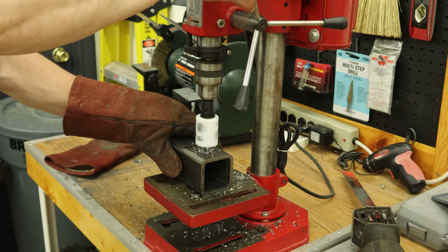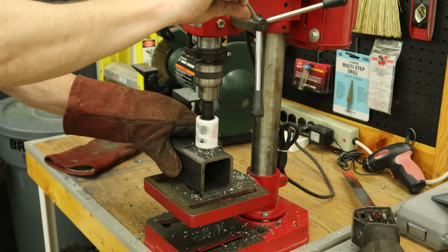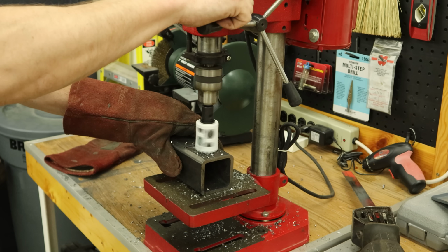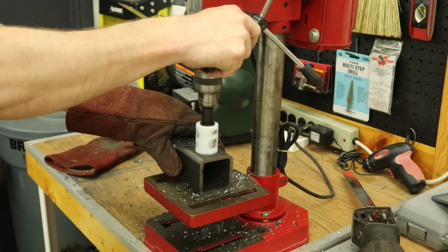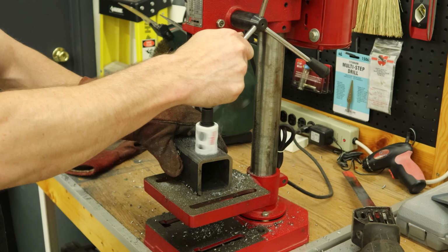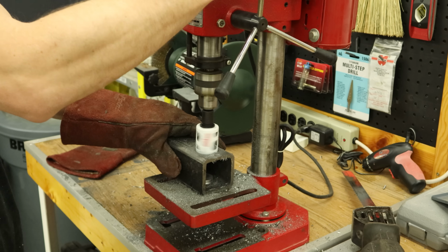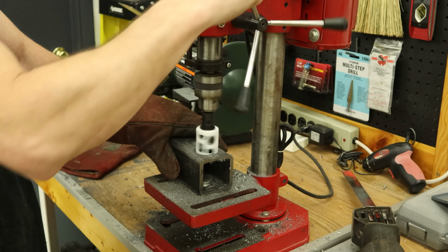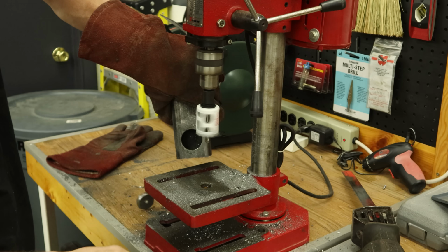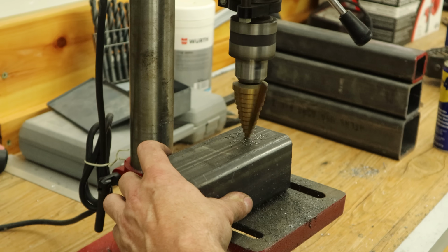We're going to drill 2, 1 on each side. And the reason for this is I want to give the upright pole 2 places to be welded to. If I just weld it directly to the top, it's going to be pretty weak. You'll have 8 feet of it pulling against that one welded area. If I drill the hole and drop it down through both pieces, then I can weld it at the very bottom and then 2.5 inches up. You give it a lot more stability.